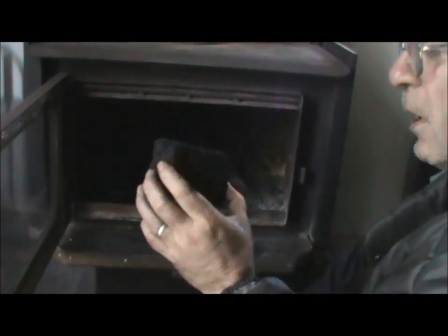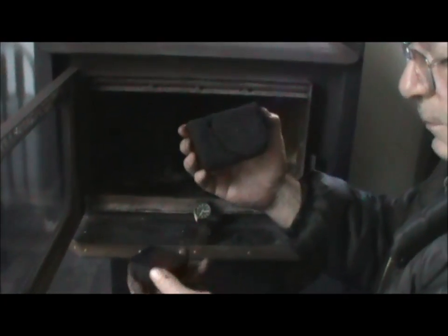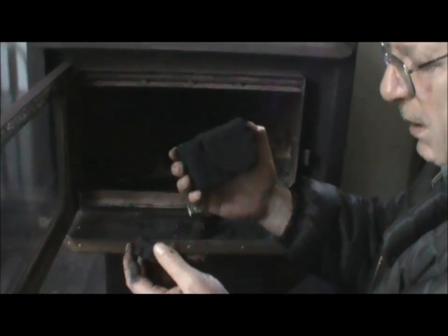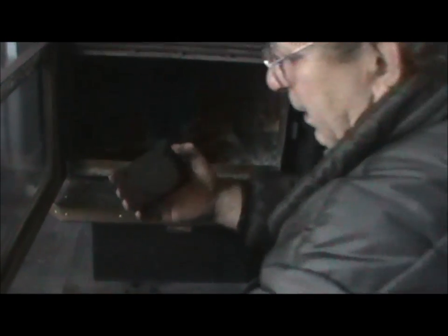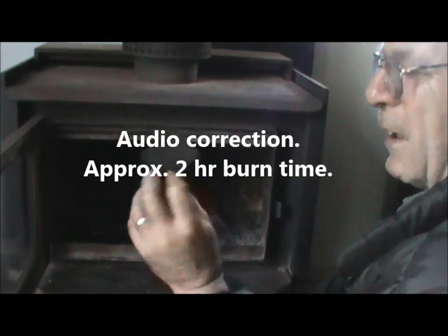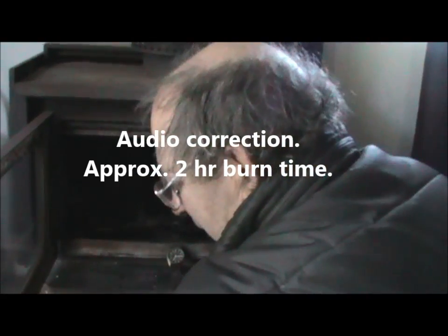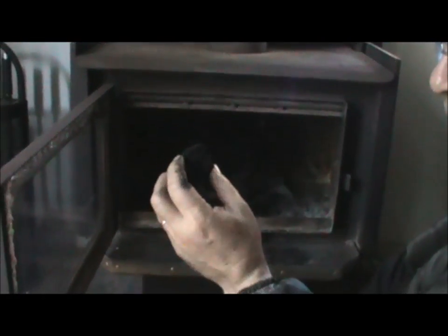These bigger ones are going to be a bigger problem to light on their own. It's like firewood - you can put the bigger piece on top of a bunch of smaller pieces. Once you get these going, put this on top so it's self-sustaining in heat. Much like lighting a fire, you start off with tinder and kindling and then put your heavier stuff on top in a pyramid type thing. For these smaller ones, around about an hour's burn, and for these ones around about a 40 minute burn - I'll have to check and it'll be on the video.